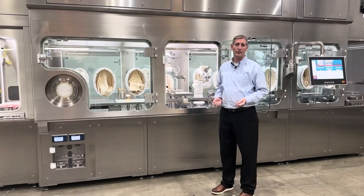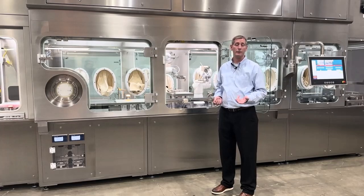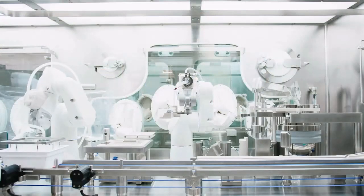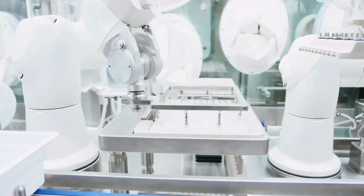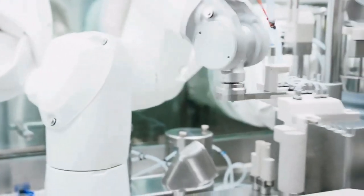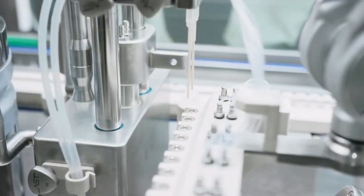Now for nested tubs, we're not processing the tray pack. We're using the robot that I discussed earlier that's grabbing the vials from the tray pack and inverting them. Different tooling will be used for that arm, and it will take the nest from the tub and place it onto the centering plate. Once put in place, the robot next to it will grip the vials from the nest and transit them over to the IPC load cells.